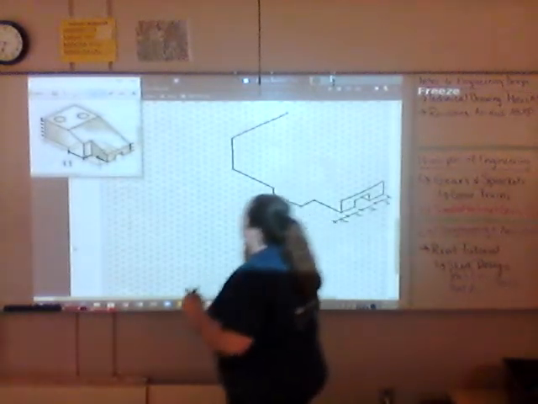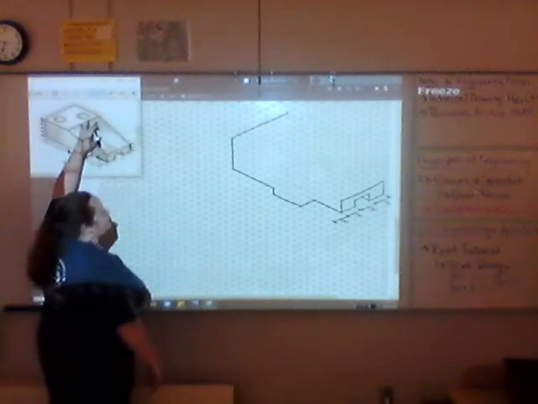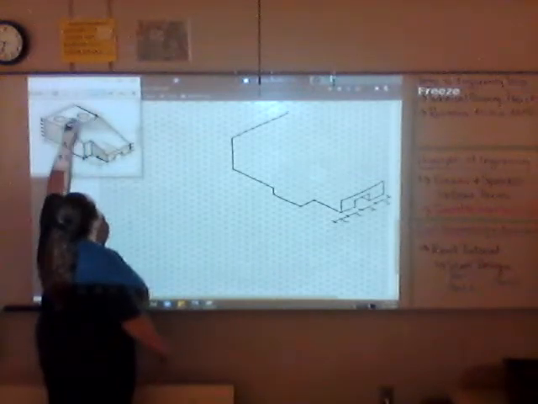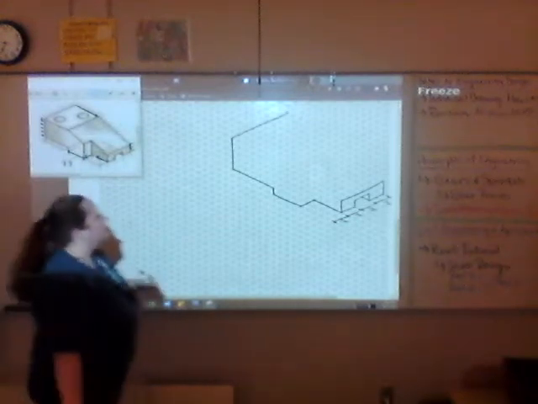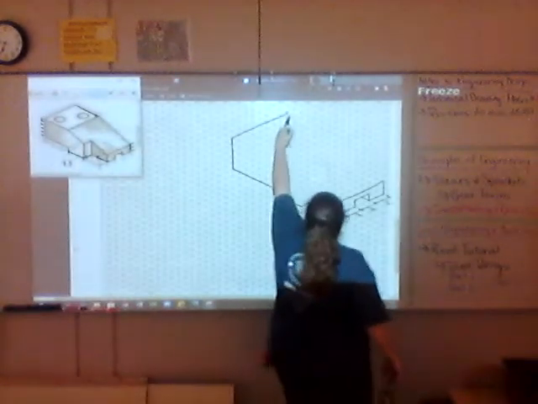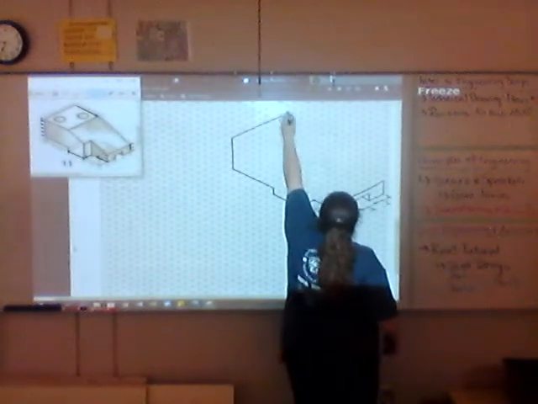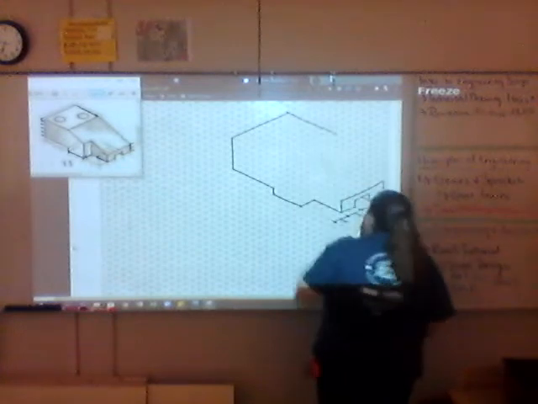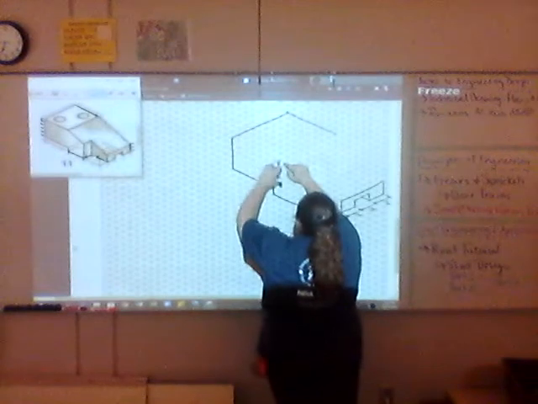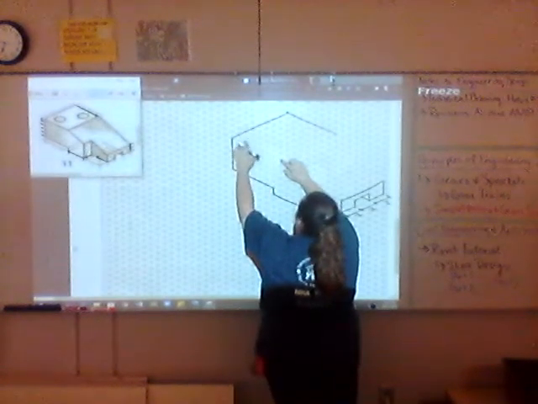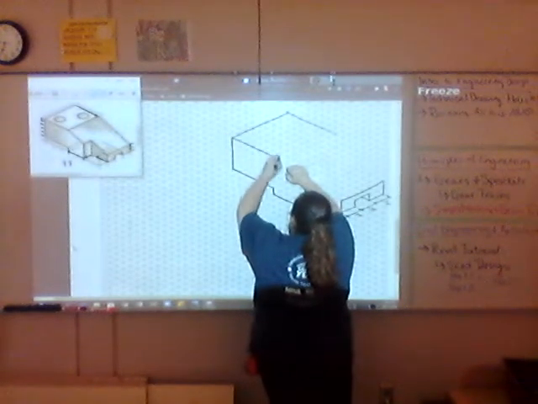So we got that. Then we're going to come to the right along this edge till 1, 2, 3, 4, 5, 6, 7. We're going to come to the right 7, right here. So there we go. That means we can bring this over 8, or we can come to the right 7 here. So 1, 2, 3, 4, 5, 6, 7, that checks out. So we have this upper plane mapped out.